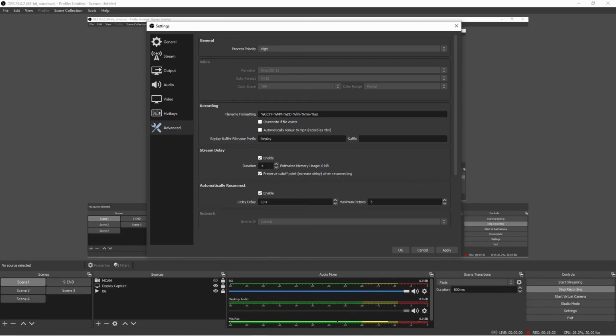So let's go ahead and erase 5 and put 8. So if you do 8, it's taking only 1 megabyte. So that's not a really big deal. But, you know, it's entirely up to you and what your PC can handle.